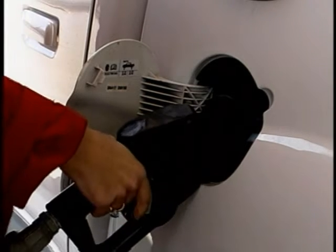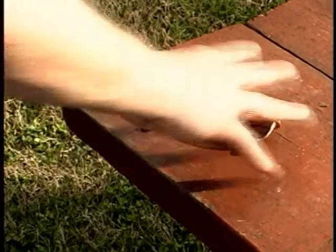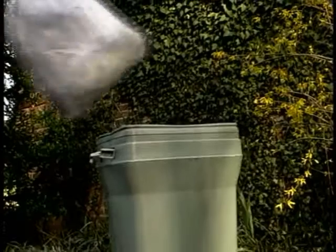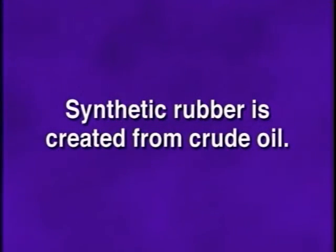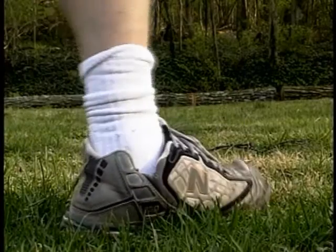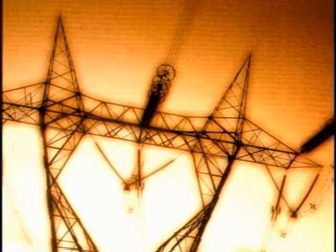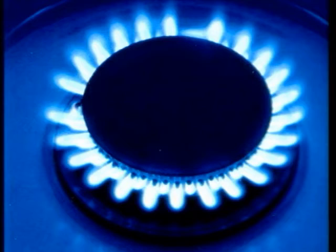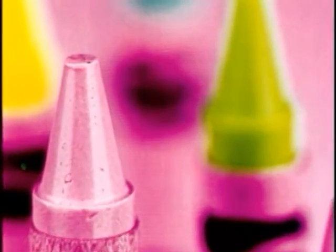But it's not just fuels, heating oil, lubricants, and wax that come from crude oil — there's much more. When oil and gas are converted to chemicals, they are called petrochemicals. These petrochemicals are the basic ingredients in plastic, so everything from sunglasses to outdoor furniture, garbage cans, and thousands of things are made from plastic. Synthetic rubber is made from petrochemicals — the same rubber found in tennis shoes, skate wheels, and tires. The natural gas that goes to the power plant to make electricity comes from petroleum, as does the natural gas that heats your home and cooks your food. Gum, candles, soap, and crayons all begin with oil.